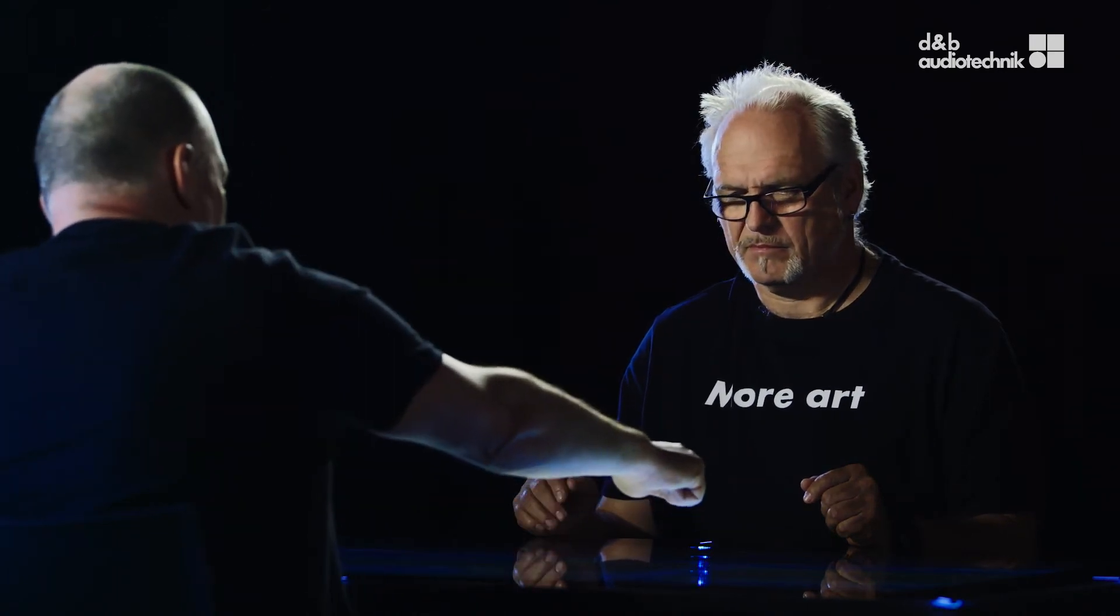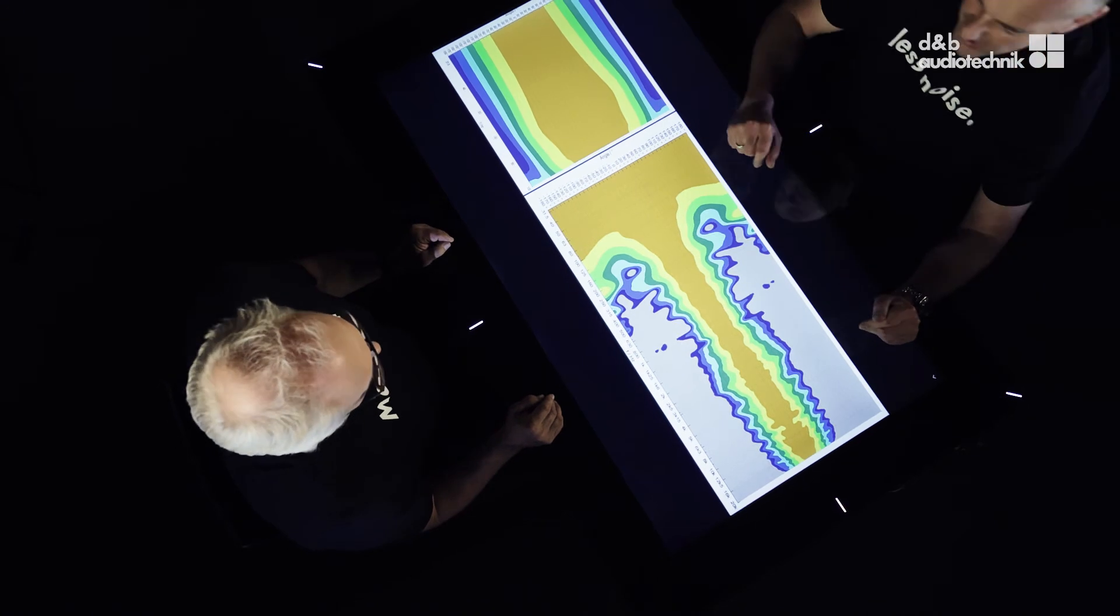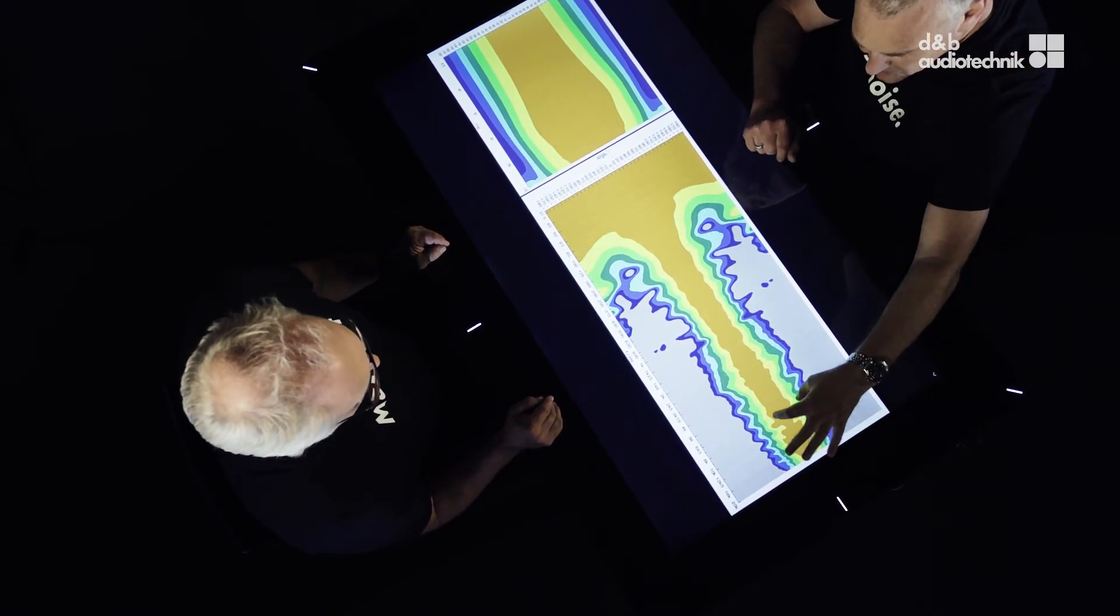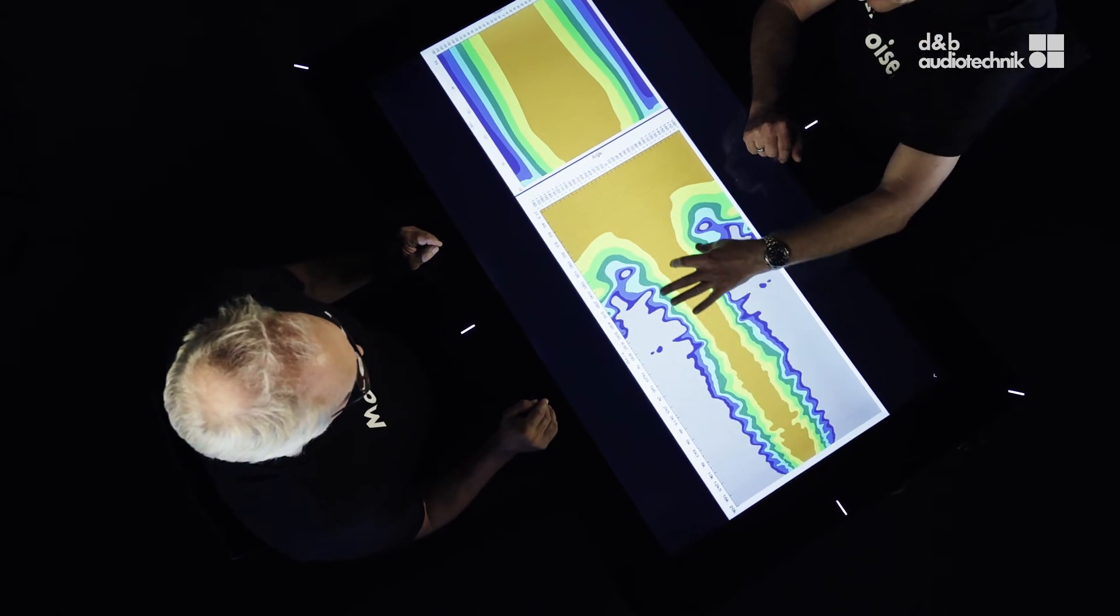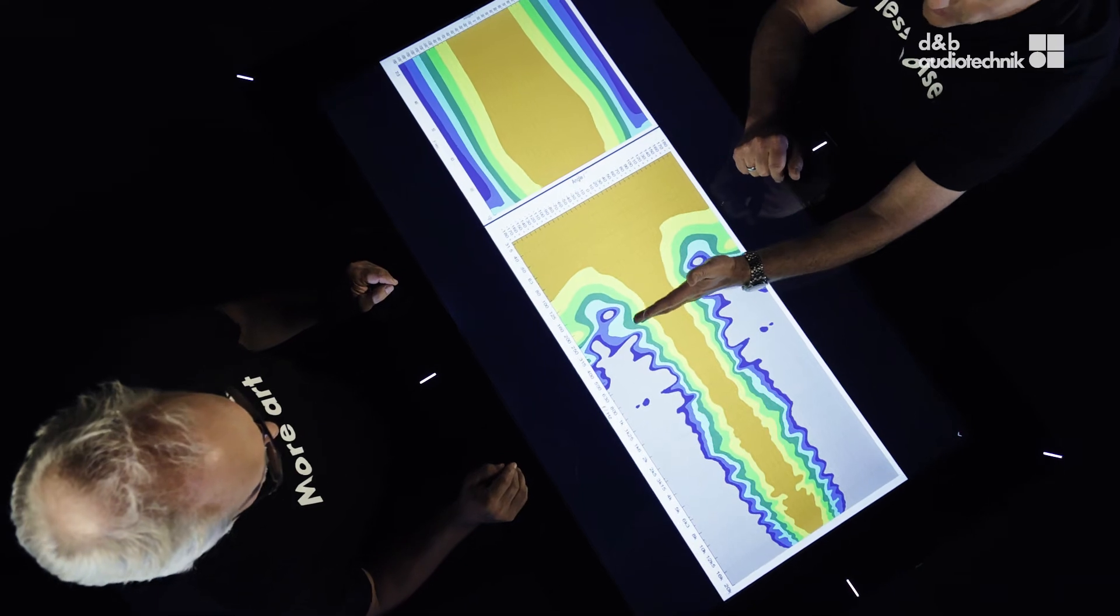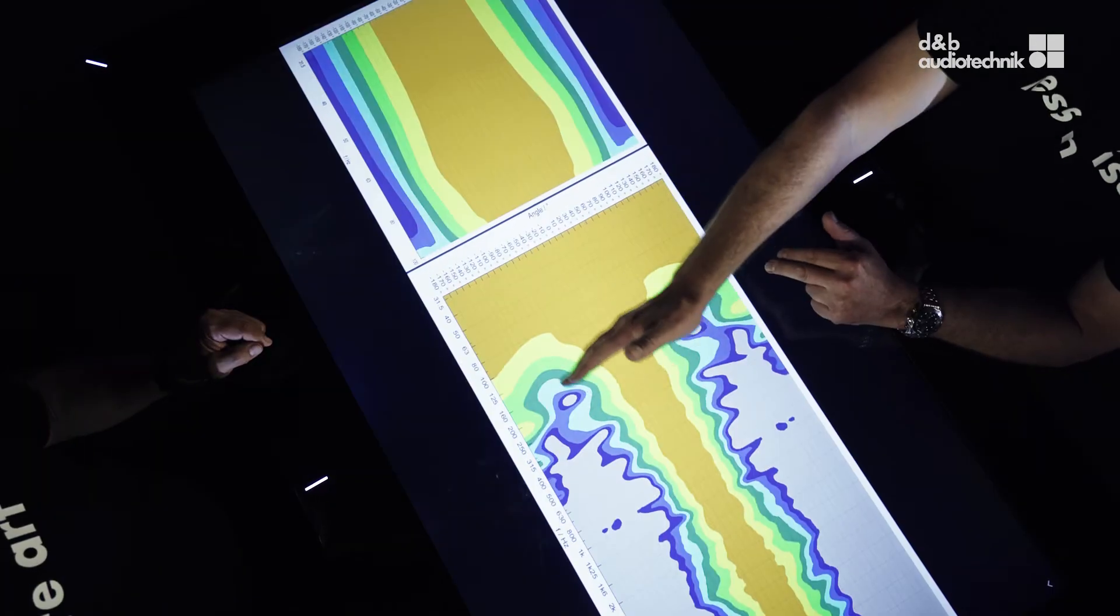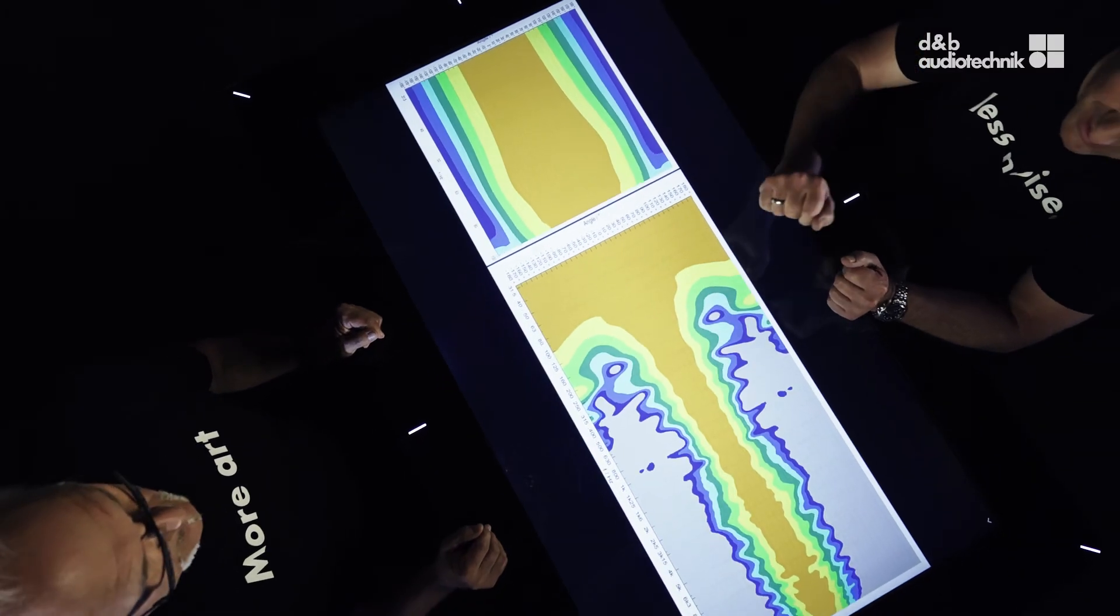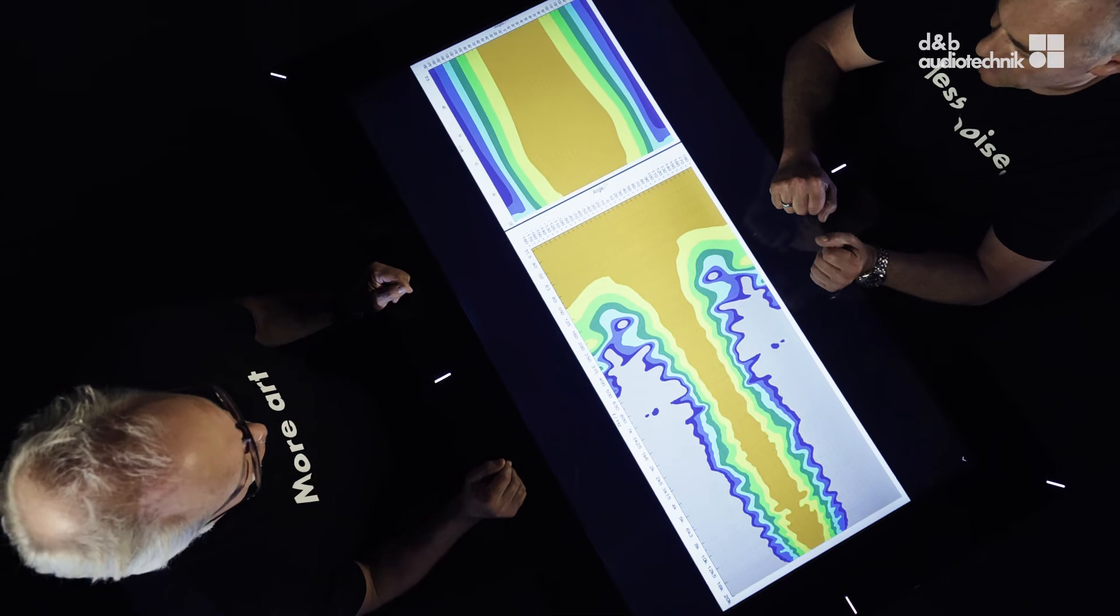If you look at a top cabinet frequency range starting from 30 hertz going to 20 kilohertz, we can see starting from the higher frequencies there is a nice control until a certain frequency range below approximately 300 hertz where it suddenly starts to open up and we are entering a kind of omnidirectional dispersion there. This behavior changes a little bit with the size of the box but it's nothing significantly different.